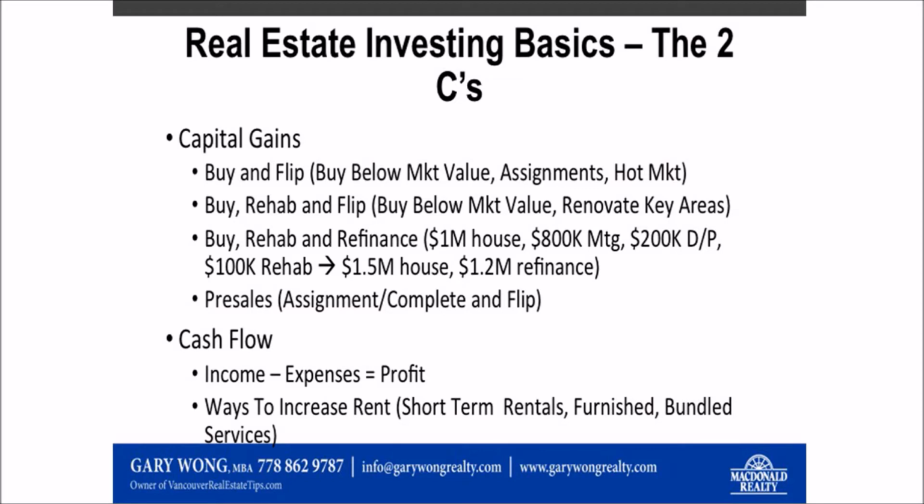Well, you can always do Airbnb, or you can do short-term rentals, or you can furnish your apartment or your house and then charge a premium. Bundled services: what I do is I encourage my clients, when you rent, try to include services. There's a reason why Shangri-La charges $500 a night and Best Western only charges $150 a night. Well, it's the same room, but different quality bed, and they provide concierge services and all these things. If you just add services to your rental property, you can increase the rent.